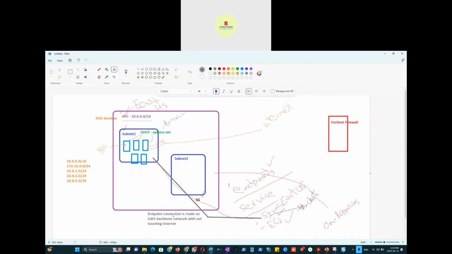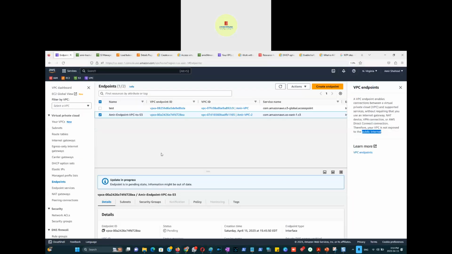So the hackers might intercept that traffic and then can steal data as well. So you can avoid all that, right? So for that, the endpoint connection is there. So main point, if you want to have endpoint, you can avoid public internet. You only use AWS backbone network.